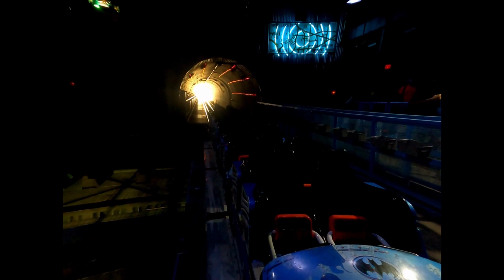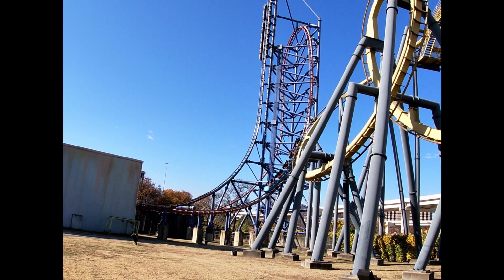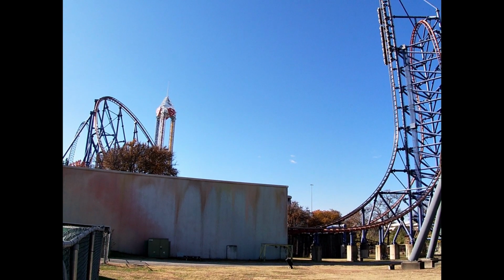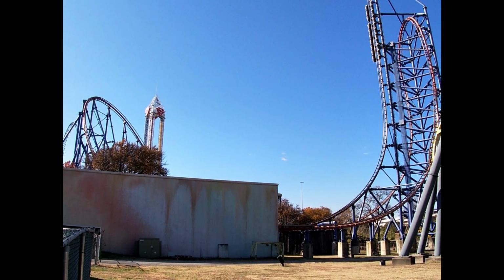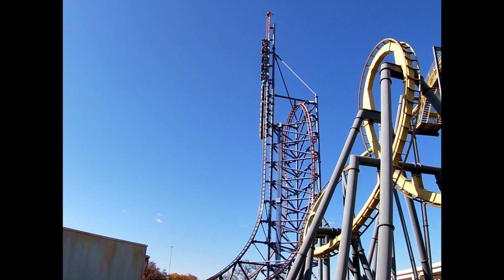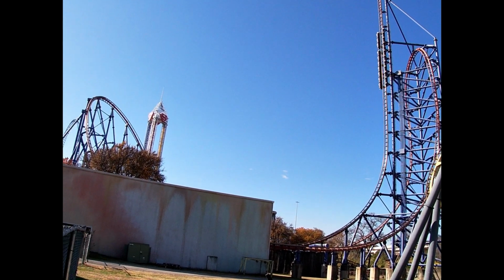When the ride first opened, they had the worst possible restraints in the history of mankind. They had the oldest ever restraints on the launch coaster. So that was really bad. And due to the general public complaining about the ride being extremely rough and brutal on the shoulders, in 2002 they removed the over-the-shoulder restraints to replace them with lap bars.